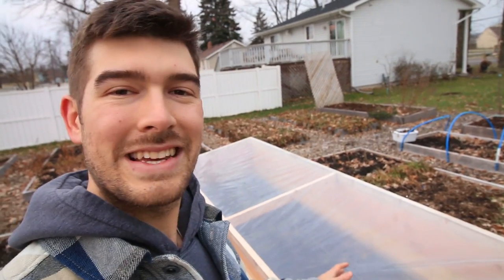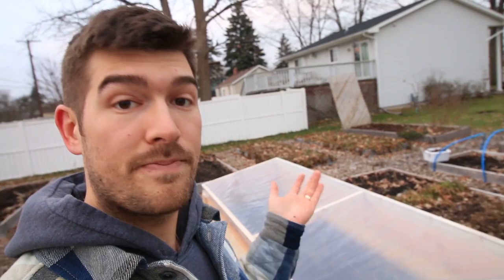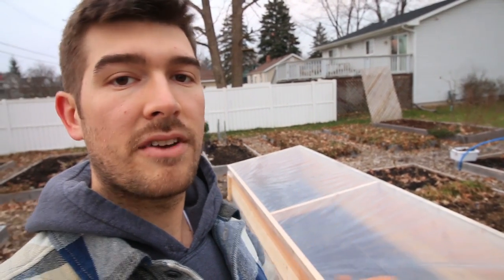But you know what, it's so nominal because we have the project done. It is covered with plastic, and now the next thing is just making it airtight. So I'm really happy with how this turned out. Really far exceeded my expectations. The total cost for this project was $50. I always try to keep it 50 or under.